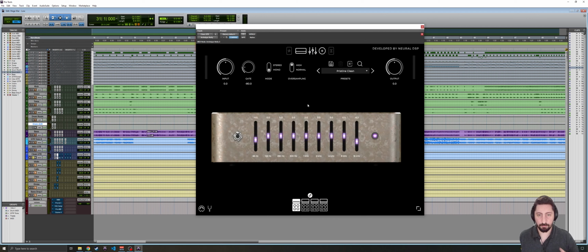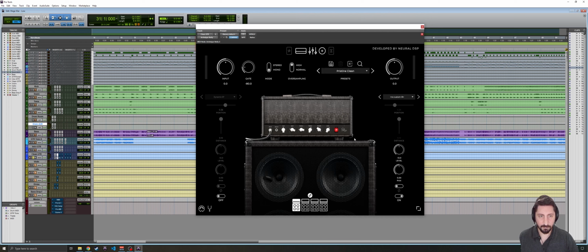All right, our EQ, we do have some changes that are going on. We have a dip of -4.5 at 65 hertz, -6.3 at 16K. And then let's move on to the speaker here. Okay, so it looks like the left side is turned off. The right side is on. However, it says no custom IR.